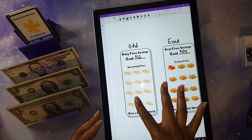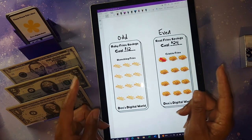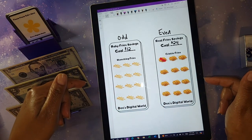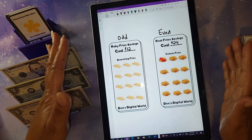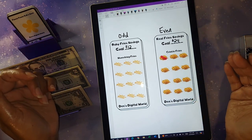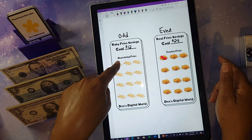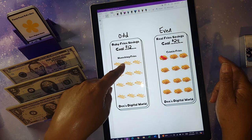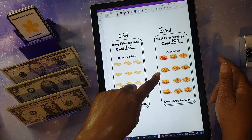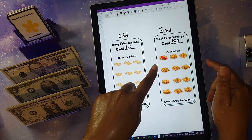Now we'll be getting into the Friday Savings challenge that I am collaborating on with Niger from Budging the Bacon and Non Blossoms — I'll have their links below. This is the challenge I made last year. On my version, if I roll an odd number it goes towards the baby fries, worth one dollar per fry. If I roll an even number it goes towards the crinkle fries — team crinkle fry — and each crinkle fry would get two dollars.